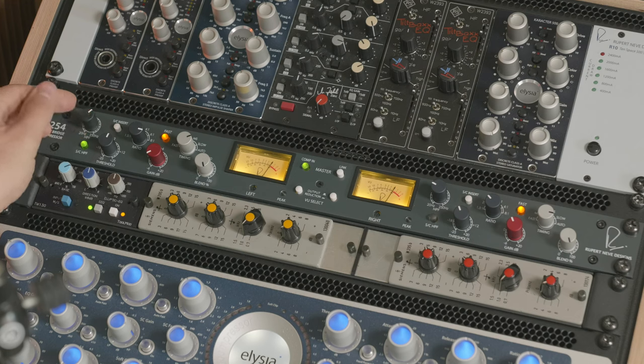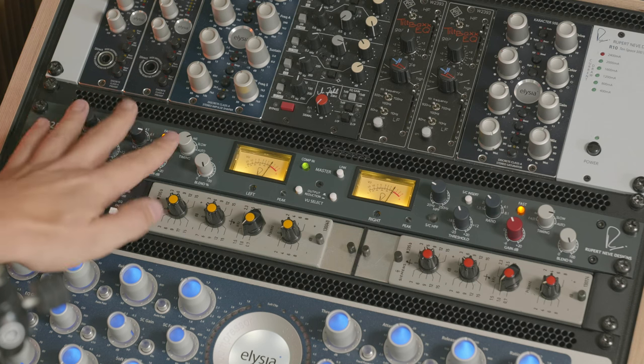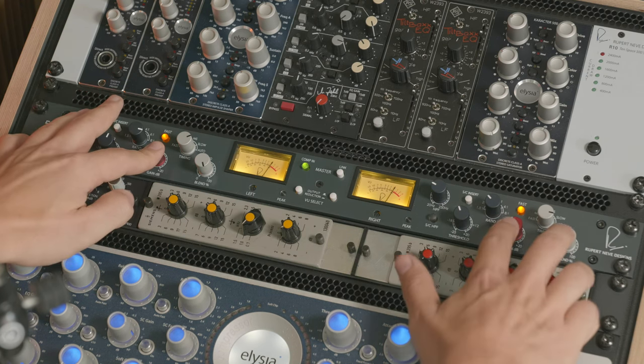But actually, I have to tell you, the 5254 is so relaxed when it starts to compress, and it's always really, really mild and silky smooth. It's not like you have this crass pumping with the 5254. It actually always keeps it kind of musical, but nonetheless, it's sometimes really valuable to have that high pass filter for the sidechain. Everything that I mentioned here is true for the right-hand side.